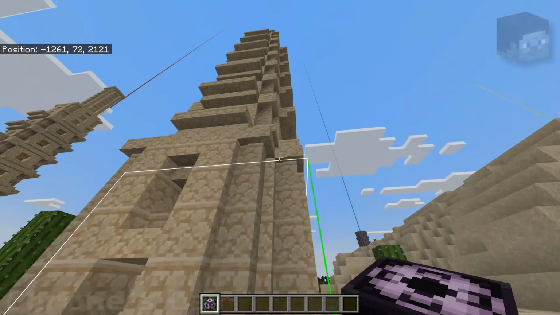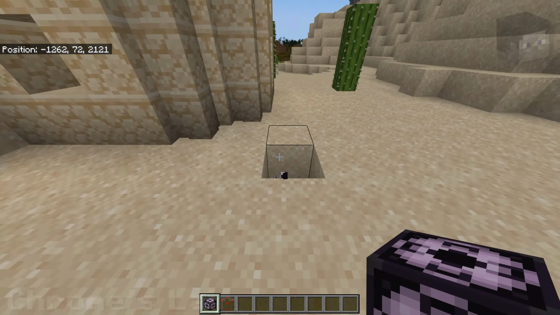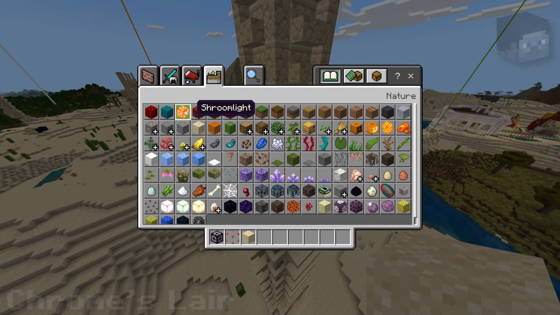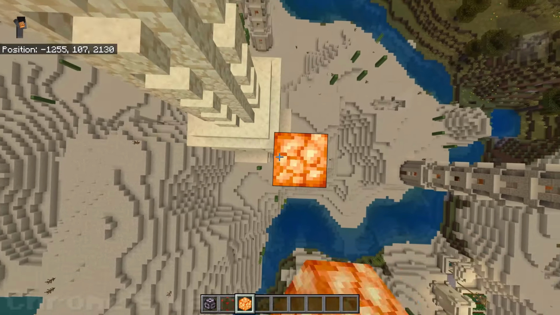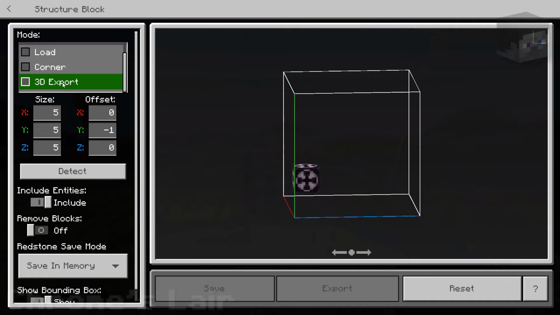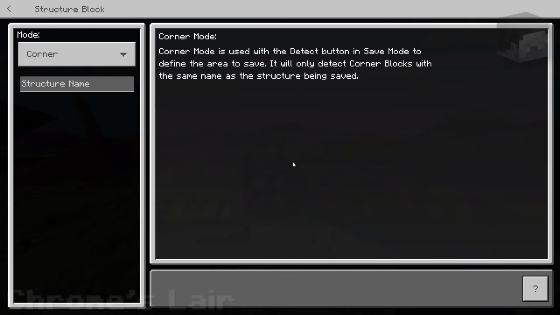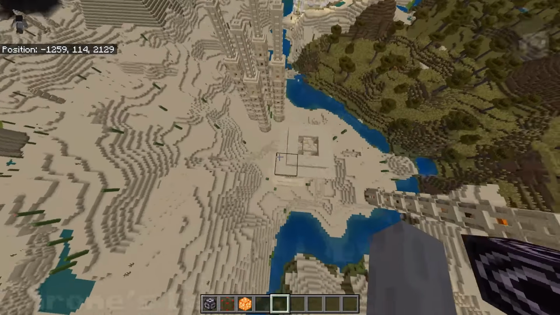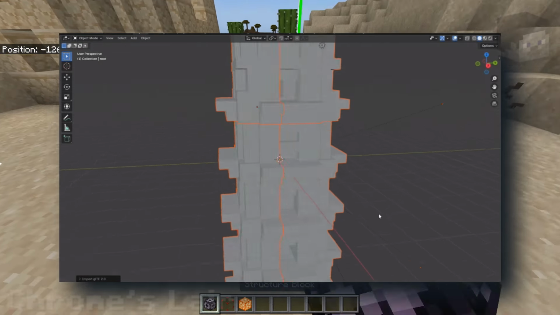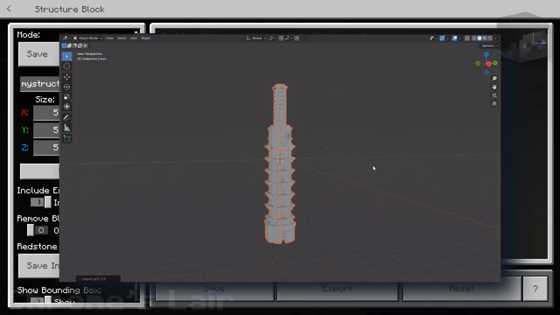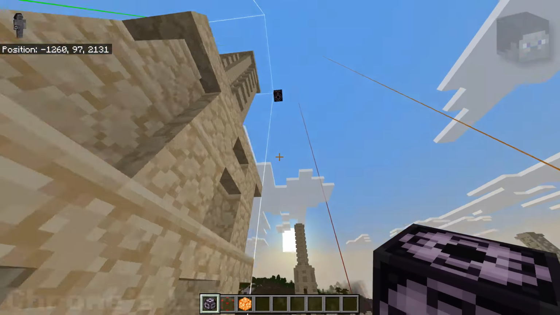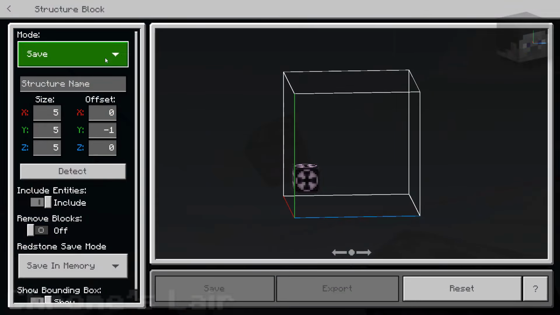Bedrock Edition features the structure block with a slightly different UI design, like it always does, but this time, for once, perhaps for the better. It feels less confusing and more straightforward. Bedrock also has an exclusive 3D export structure block mode, which allows you to export your structure into a .glb 3D file. I've tried it with this tower of mine and it does work like a charm, and the UV mappings seem pretty good too. It's not precisely something I crave for the game to have, but I'm grateful it's at least implemented in some official capacity.